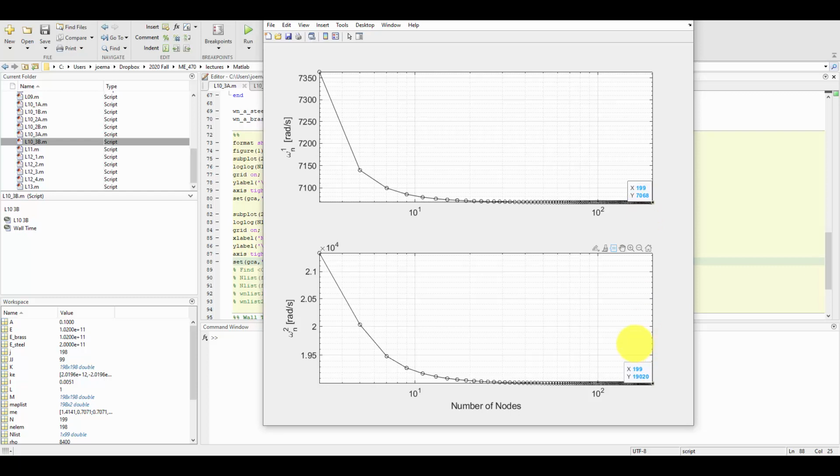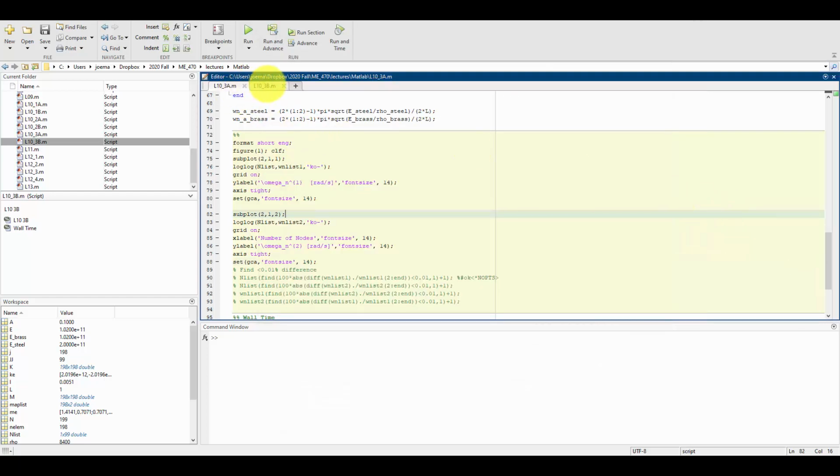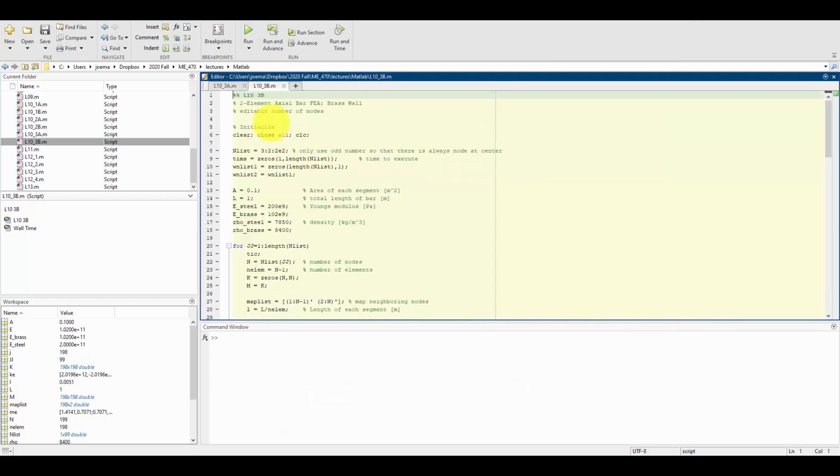So I cannot solve this one analytically, but I can again get some rough estimates of what these values probably should be near if I analytically solve a simpler version of the problem that I will be able to get the exact solution for. So I'll come back to that. I'll put these two values aside though in the meantime. And I'll move on to scenario B so we can at least have some numbers here, where brass is attached to the wall and steel is the free end.